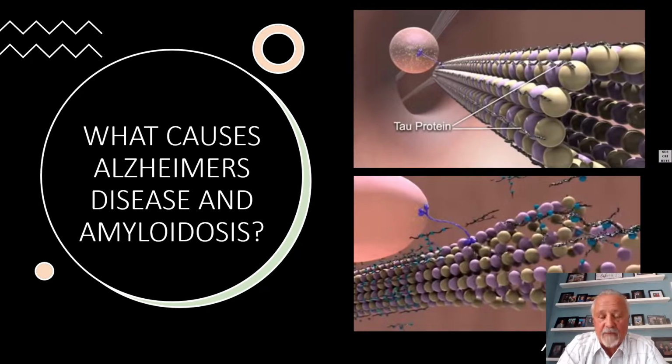But that protein, and you can see it here, actually walks on two little legs. He's attached to the bag of proteins, and he's walking electromagnetically along this microtubule inside every cell in your body. Now, these little proteins that cause these proteins to stick together in this superhighway are called tau proteins.